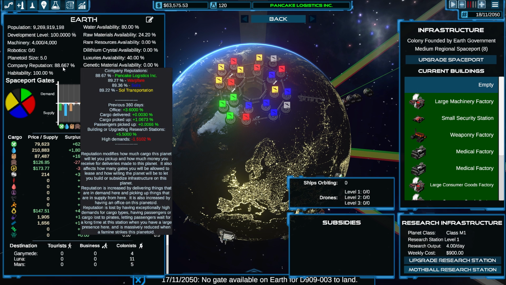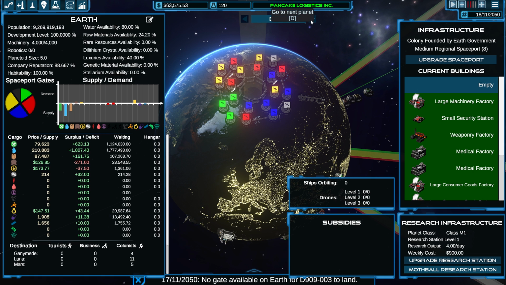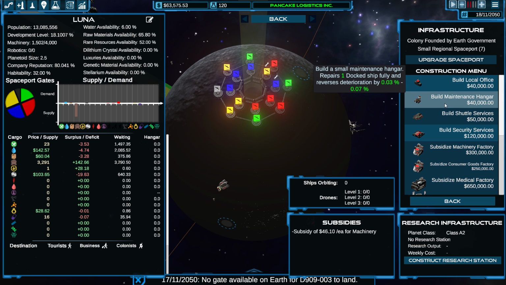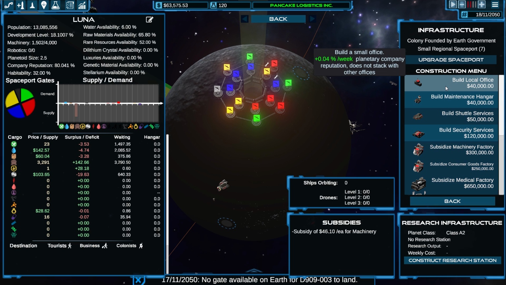All right, I'm not gonna build the next ship yet. I'm gonna build the local office. I just clicked twice too quickly.